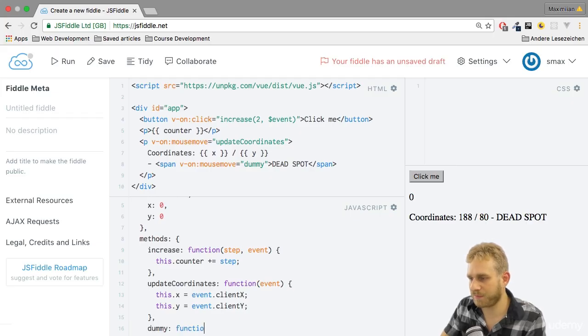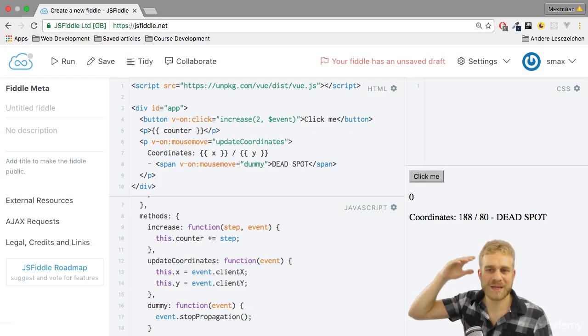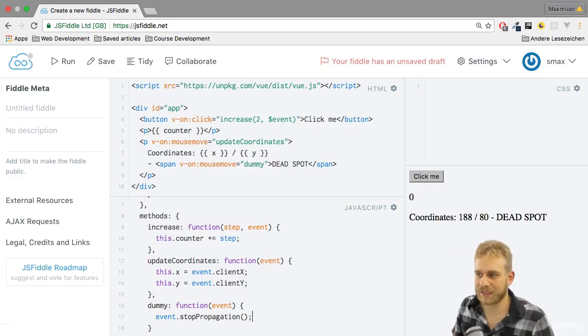Dummy, of course, would be a function. And in this function, all I want to do is fetch the event which gets passed automatically. And here I could call stopPropagation to make sure that it does not propagate up to elements holding this element, this span here.